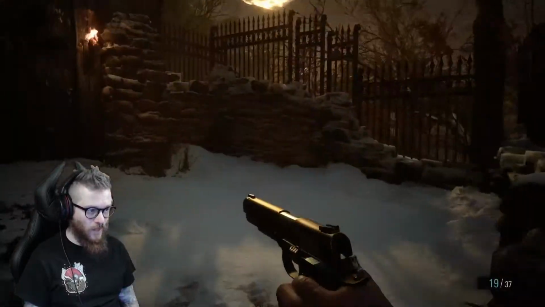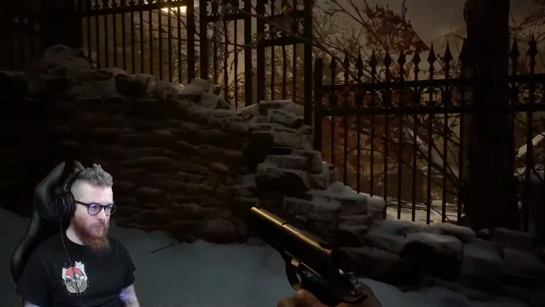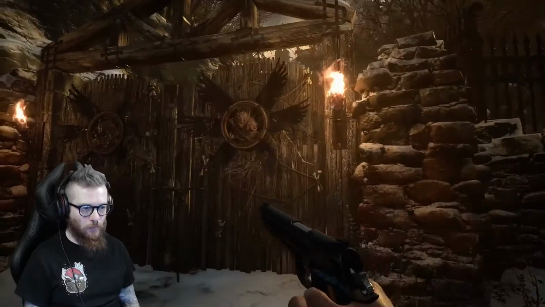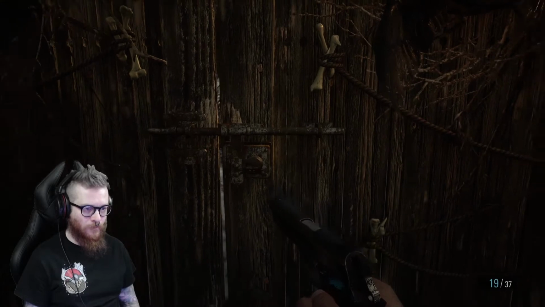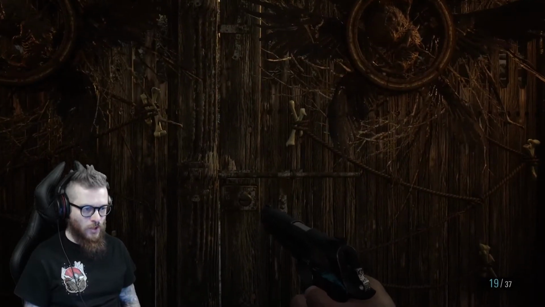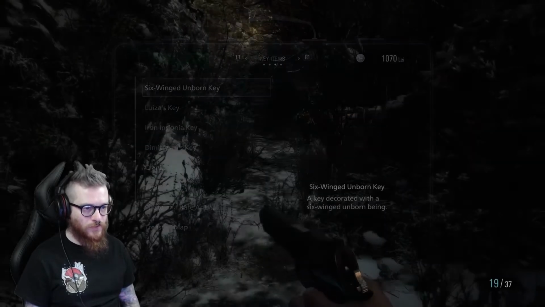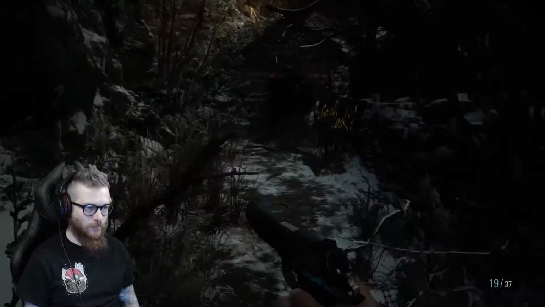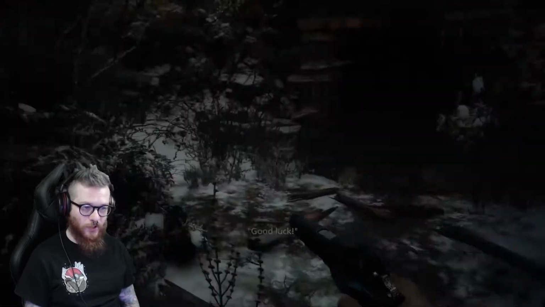The six-winged unborn key... Ooh, there was that bit in there, you remember, that was locked? When maybe we come out of there. Here we go. Six-winged unborn key. Let's get it. No hands. Are we going to dispose of that now? Or have we still got it? We've still got it. We keep all our stuff. Here we go. So again, Heisenberg, good luck. I'm going to need it.